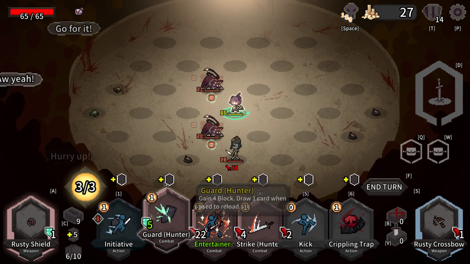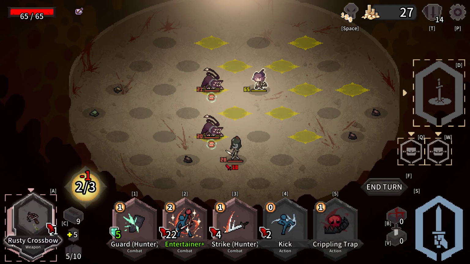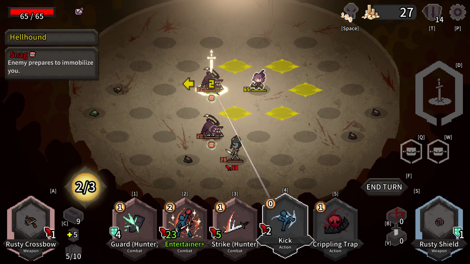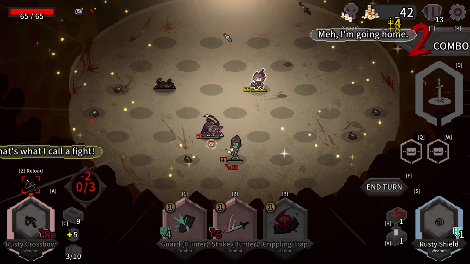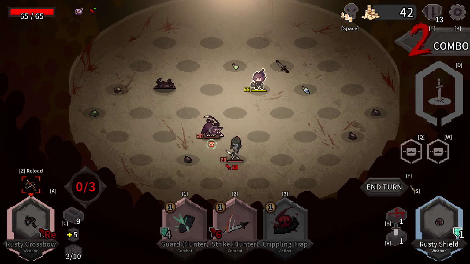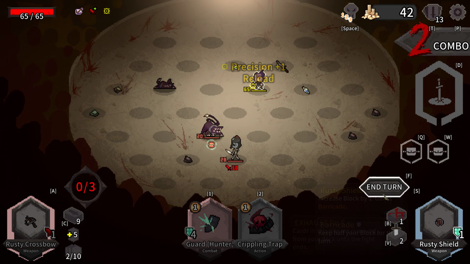Like in this fight here, we can initiate. We can just swap this. We can kick, and then entertainer. Look, we get lots of stuff. Take the muscle potion, take the spear potion. Let's reload.